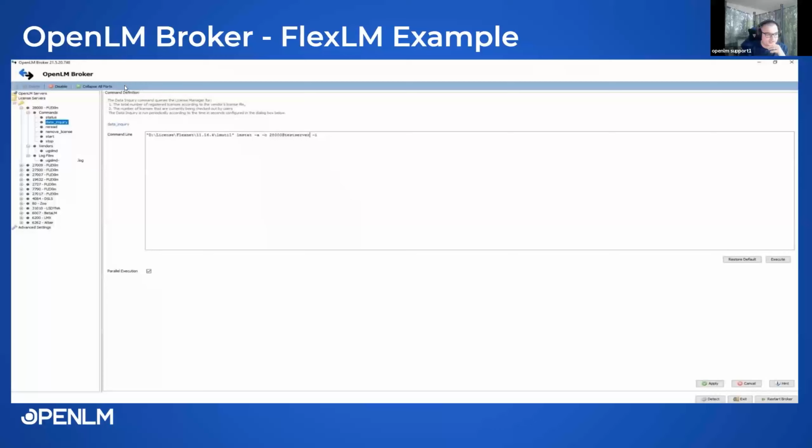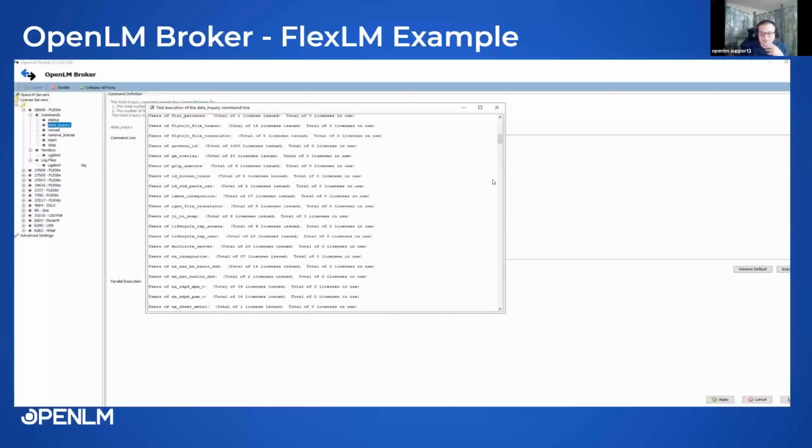The second illustration with FlexLM is for data inquiry, which is a deeper command, which doesn't just check whether the license server is up and running, but it actually tries to take some information from the license manager. So again, on another slide, I'm showing you executing this command. As you can see, there are multiple license features, and the lmutil command is telling the broker that these are the license features that it would find. These are how they are being utilized. And again, the broker can take that information and stream it to the license server.